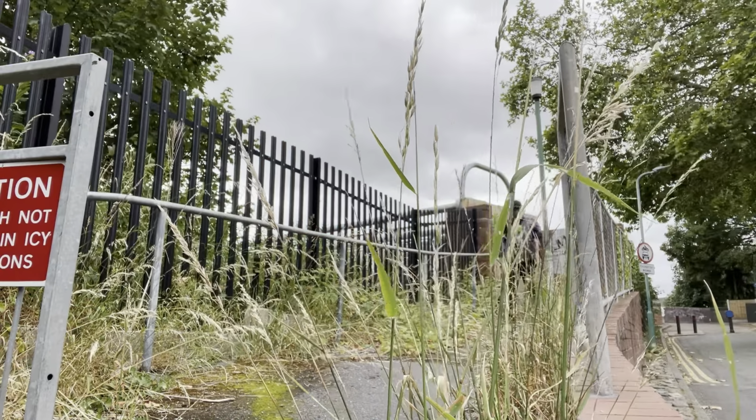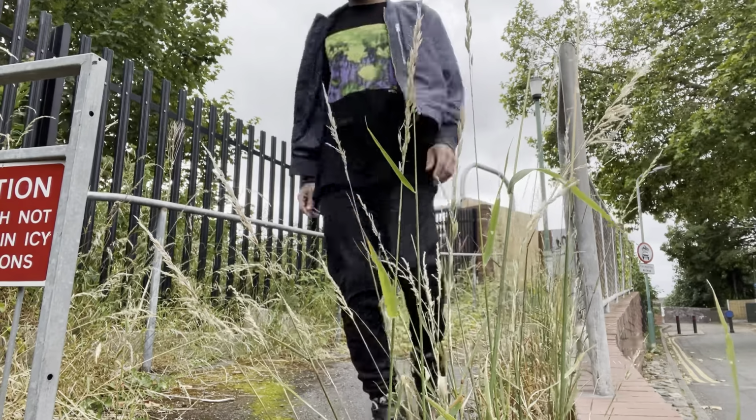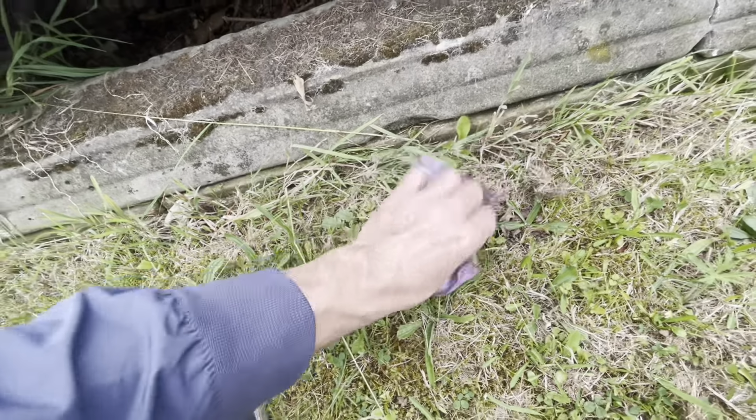Let's walk with synth. But look at this, a vintage Walker's crisp packet. Wow, being the dentist because he was farting and burping in front of the clients. Let's have a walk around Belle Vue and Coleham, see if we can find out any secrets. Third-rate content style. Keep watching.